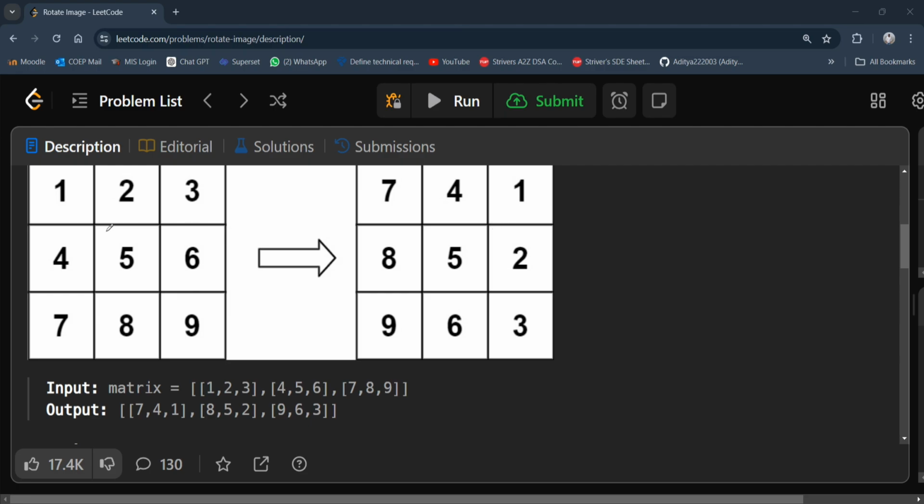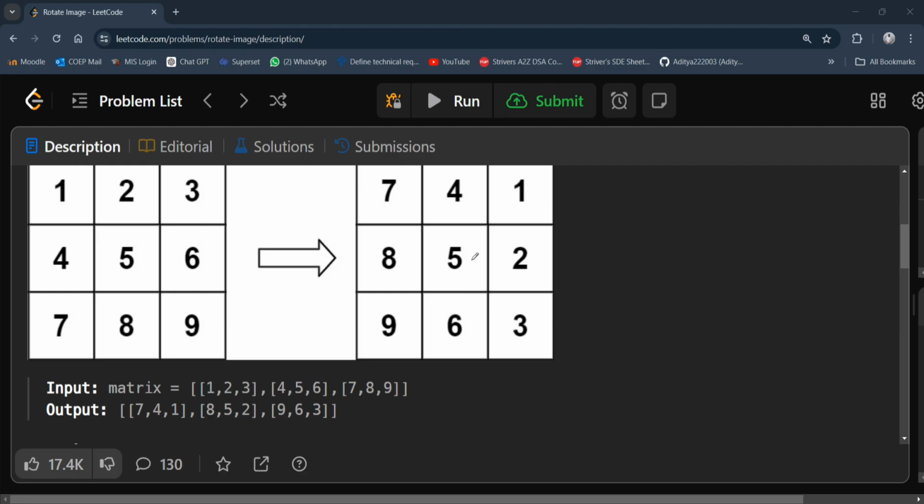For the transposing logic, these are the diagonal elements, and these are also diagonal elements. Transposing does not affect the diagonal elements, but this element and this element are swapped in the transposed matrix. Similarly this and this are swapped, and this and this are swapped.